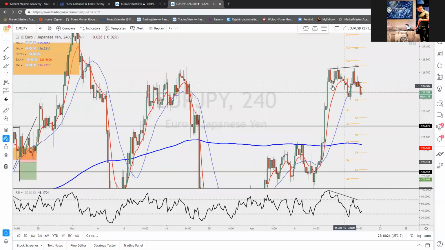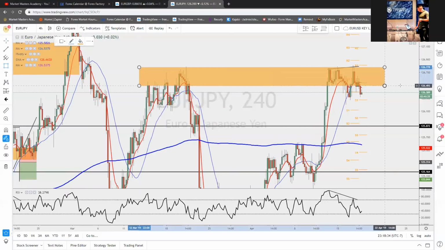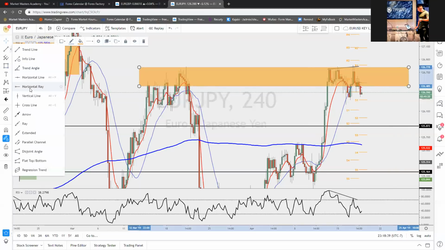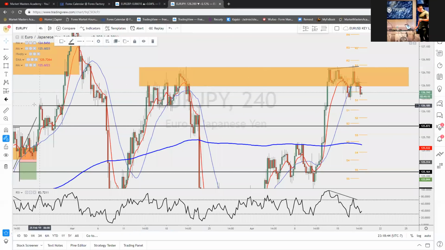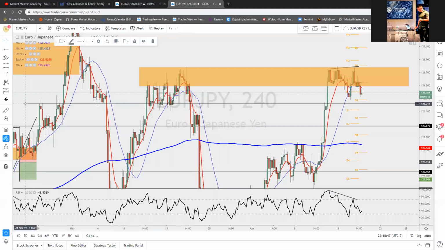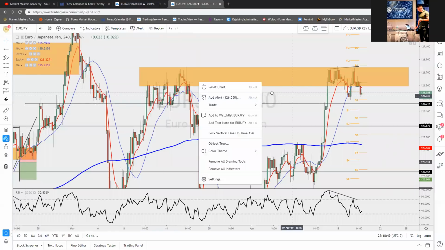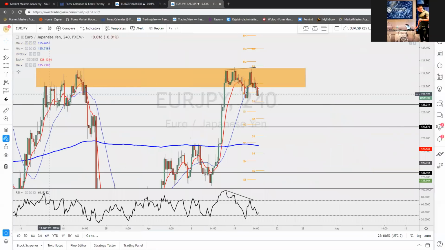Let's see. It's at around the 500 level. It broke that. There was an area of resistance all in this area right here. So all it's pretty much doing is hitting it and then breaking through that. So I would say that's a level of support right here. Pretty much what's happening in this area is coming up, coming down, coming up, coming down. It might go up and then come down.